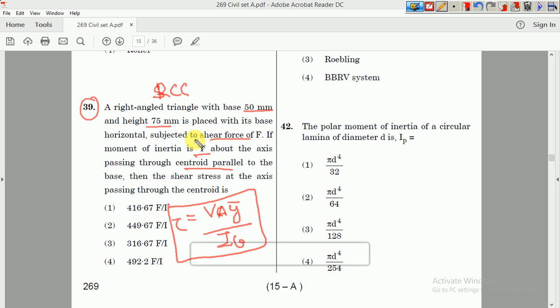See here, they have given shear force is F. So what is shear force? V is equal to F. This is constant, and inertia, okay, these two are constant. Area is equal to half into base into height, since they have given a right angle triangle, you will get the area. So what is the y bar? Y bar is the CG distance, 2/3 or 1/3 of the base. Those simple things you should know. And the breadth at that level, you'll get the answer like this. I'm just giving a hint. You just solve this. Either you can make use of the concept of RCC as well as SOM.